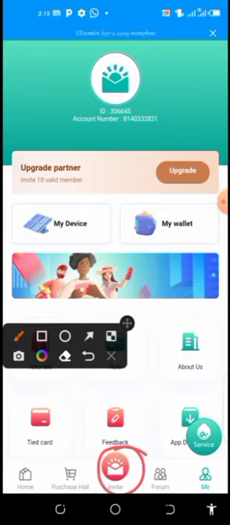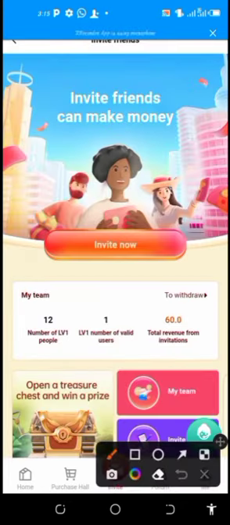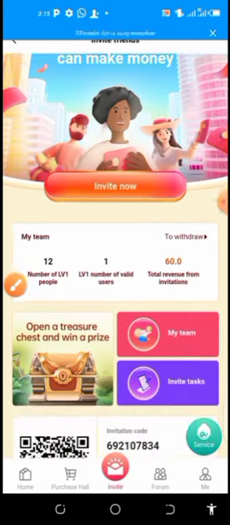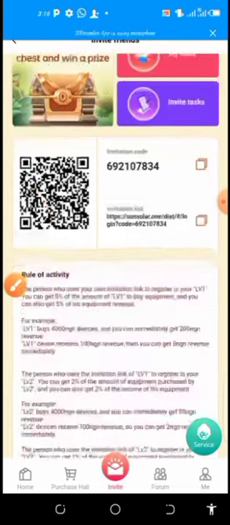If you want to invite someone to register through your link, which will be provided here, you simply click on invite. It will bring out this page right now. You select invite now. It will take you to a page where you get your referral code. You simply click on this little icon here, copy your referral code and share it anywhere you want, or with anyone you want.